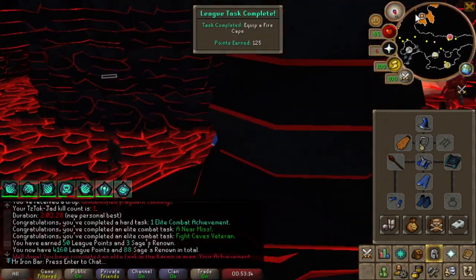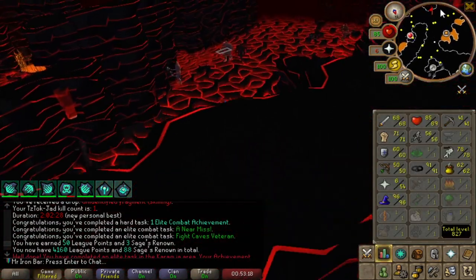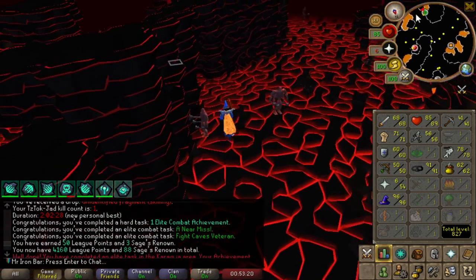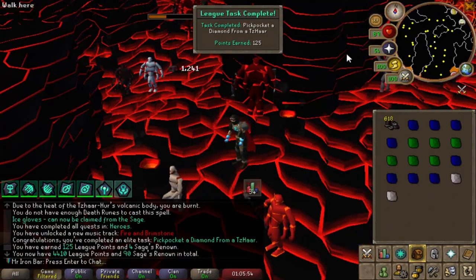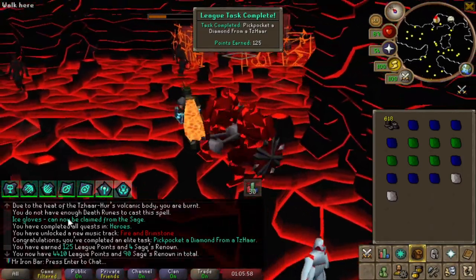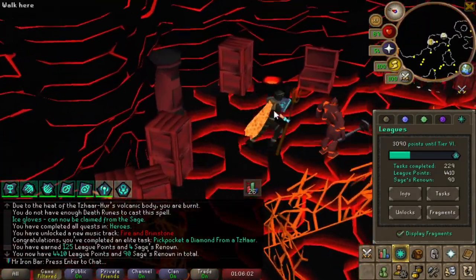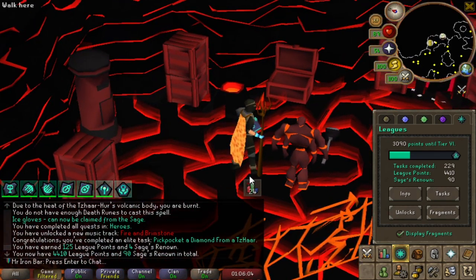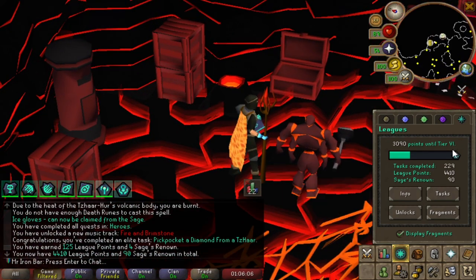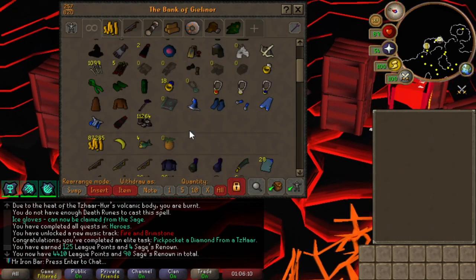Yes. Okay, now we can go thieve something from the other side of the Tzhaar place for the finale, you know? Oh, I got it. Yes, just complain enough, like Reddit, and you get it. Sweet, that was a good task. Oh, yeah, what a great haul, guys. 4.4k points. Yeah, I'm definitely getting tier 6 maybe tomorrow if I go ham.